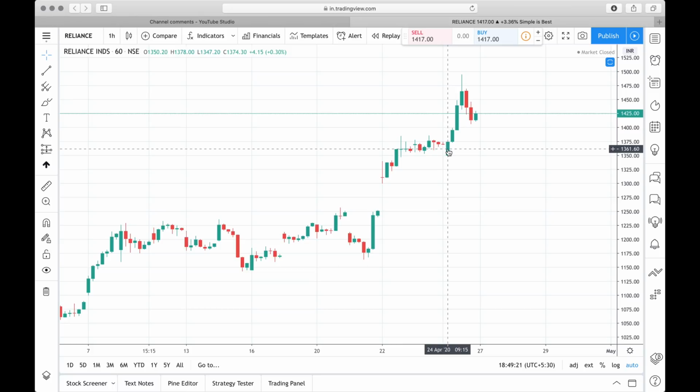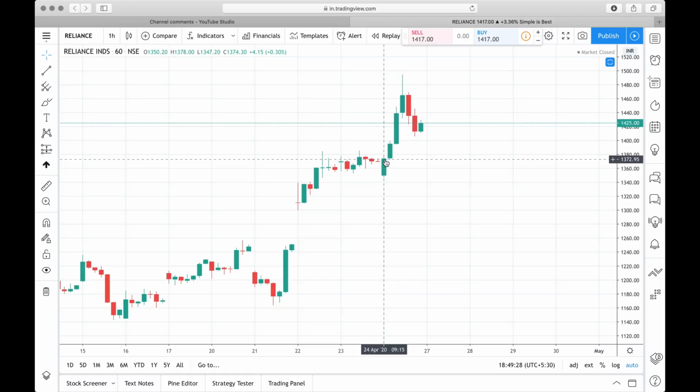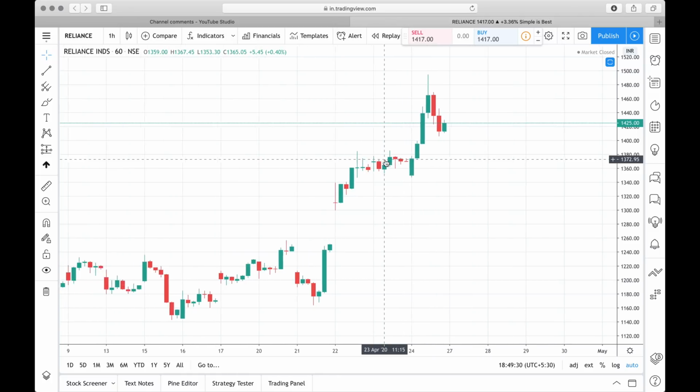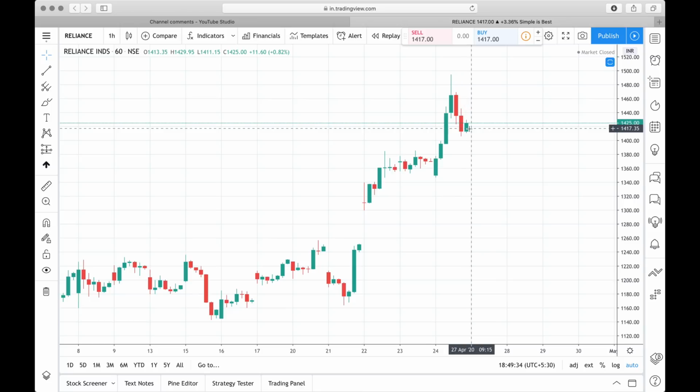But if you use your logic and common sense, is this candle as meaningful as the previous ones? Of course, no. So if you use a 60-minute time frame, either your first bar or your last bar, depending on which software you're using, will be different from the rest of the candles. It's true for any software you use because it will not fit in that 375 minutes of trade.